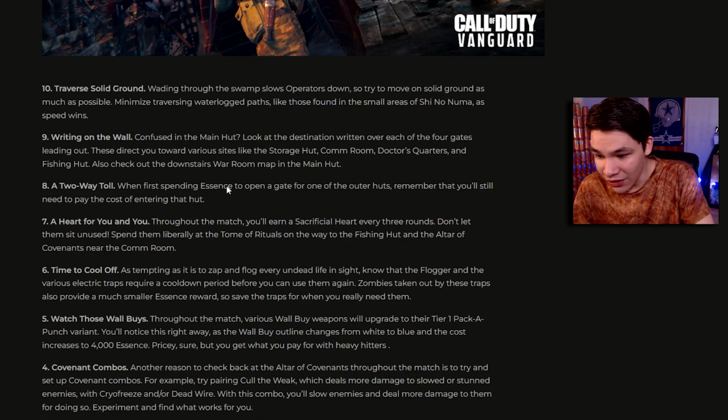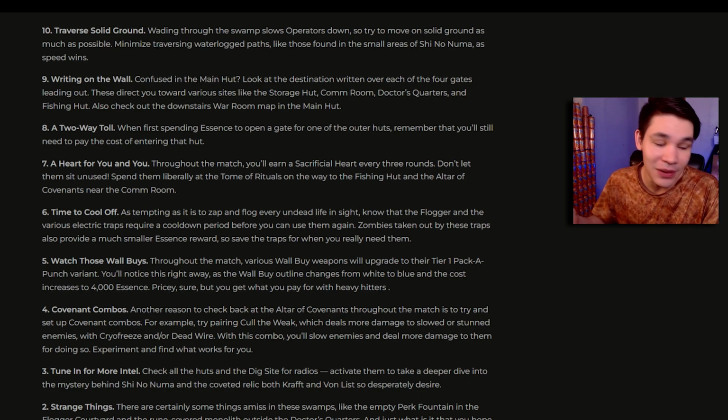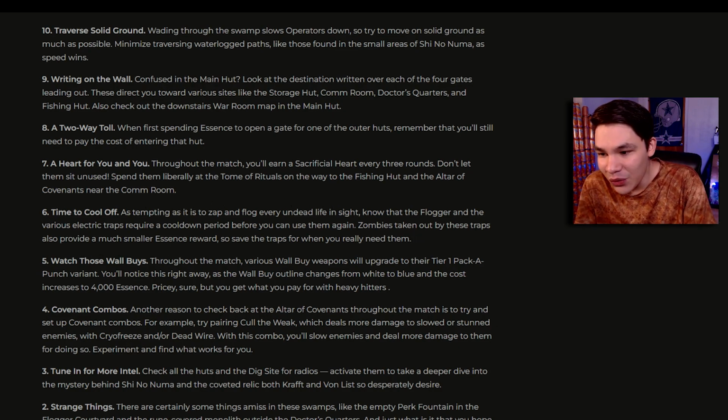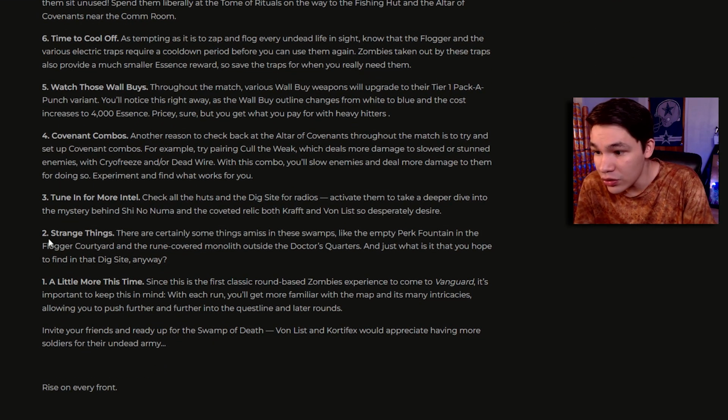Regardless, though, this article ends off with just 10 hints that tell you things that you probably already know about zombies. It's just telling us how to traverse the map, writing on the walls telling us where to go, the two-way tool. These are things we kind of already know. How they work. We know how wall buys work. We know how traps work. We kind of know how the Altar of the Covenants works. We know there's going to be new intel, so that's cool.